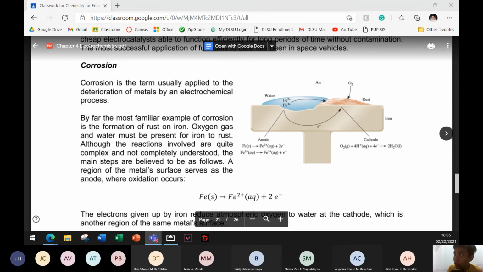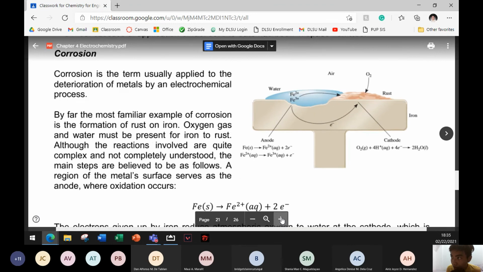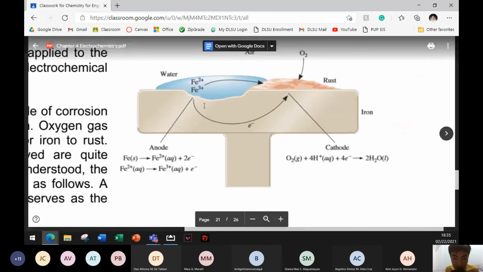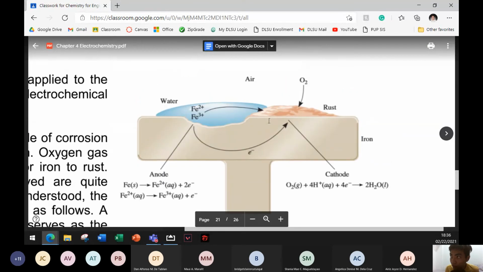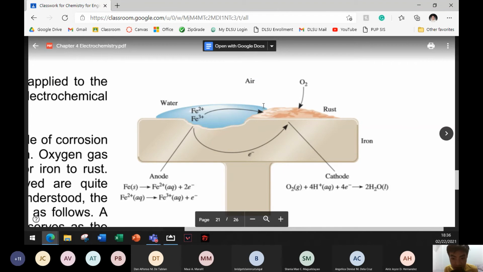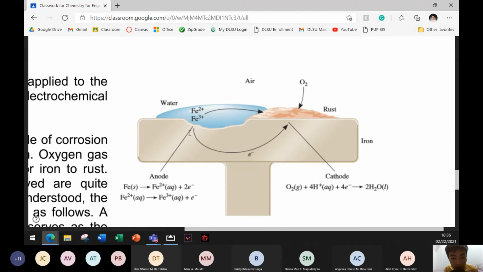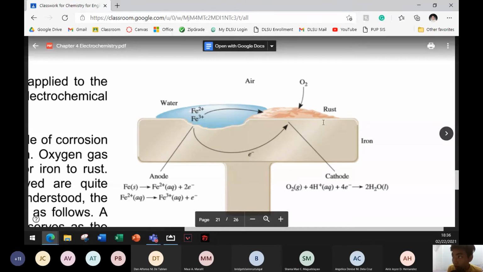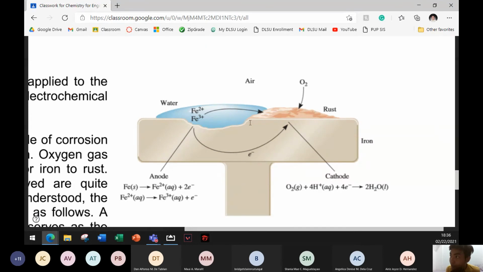So for example, ito sa illustration na to, this demonstrates the corrosion of iron, no, when exposed to water and air, no. So nangyari kapag nabasa yung bakal and na-oxidize yung surface na yon, ibig sabihin nahanginan. What happens is that yung ating iron metals, they convert into iron 2 plus or iron 3 plus. Yung ions na yon, they eventually convert into rust, no. Ang rust ay Fe2O3. Okay, so nagiging kalawang yon after the reaction.